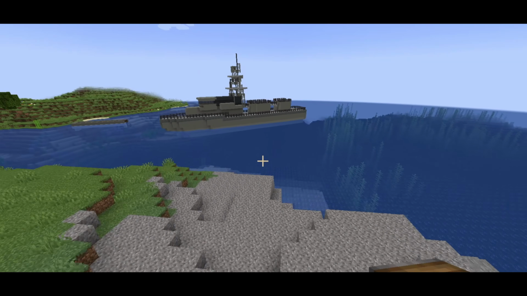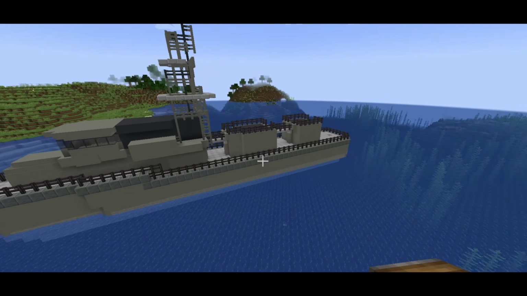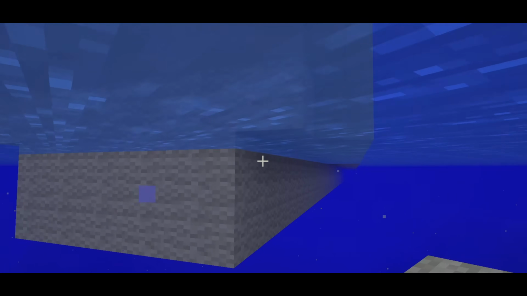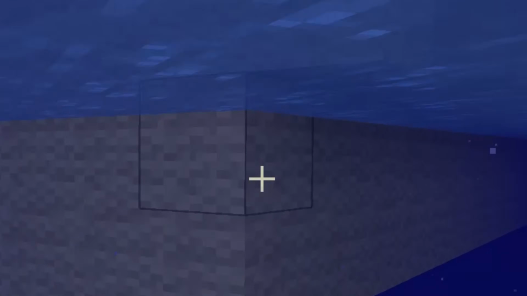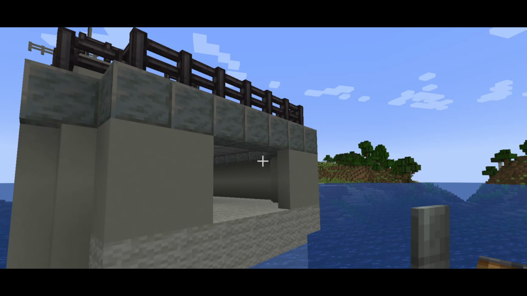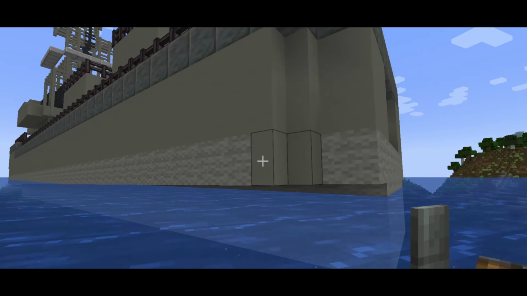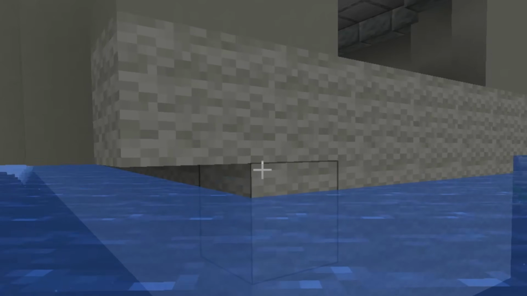Hello everyone. If you're watching this, you're probably trying to build a boat and create aeronautics. Or you're just really bored while you're sitting on the toilet. You probably don't even have Minecraft installed, do you? Anyway, if you've ever attempted to build a boat with Create, it probably didn't go that well the first time. Don't worry, it didn't go that well for me either.